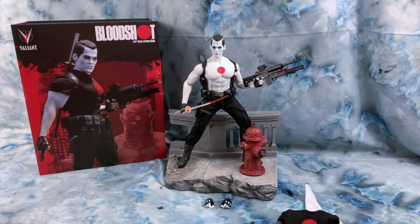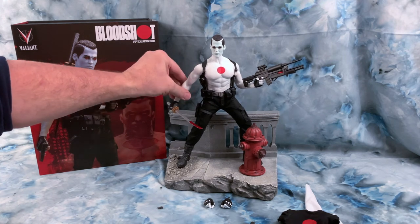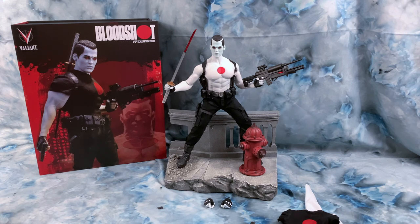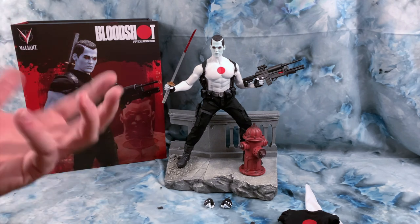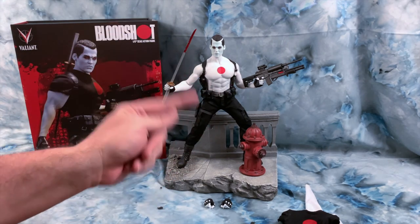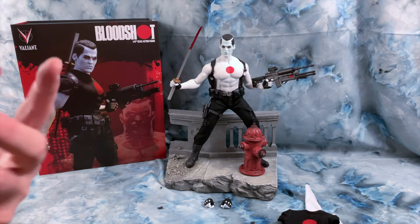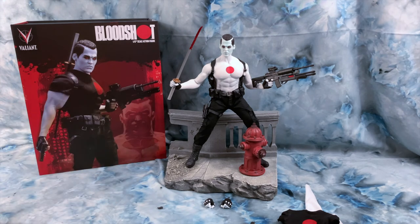The body is very high quality. There is some funk to it when you first open it — I think it's the mold release process or the silicone itself, but it's starting to fade. The joints are incredibly tight. This is my first TB League figure and I'm just stunned — I'm a fan. I'll probably look to pick up the Death Dealer now, the Hercules figure. I'm not into a lot of the female figures but I'll probably seek out the Vampirella. One tip: put a little bead of super glue on the web belt end to keep it from fraying as you go through the belt hoops.